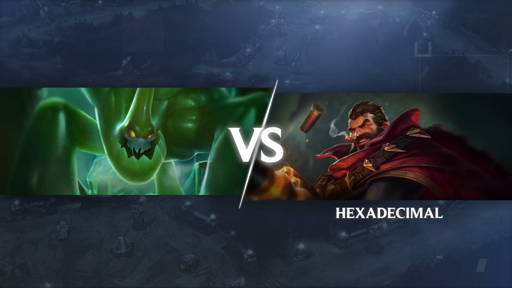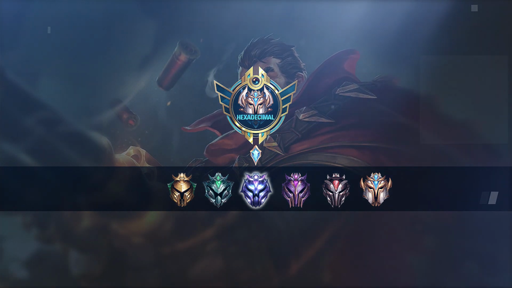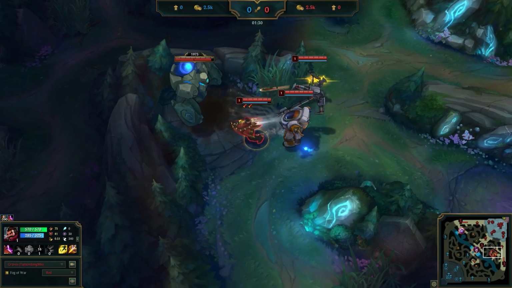So in this game, I'm playing Graves against Zac, and I'm smurfing in Diamond Elo. We thought this would be a good elo to highlight, as it's either a goal of a lot of players, or as an elo players find themselves plateauing in. We're going to be keeping things simple.